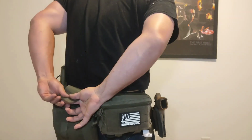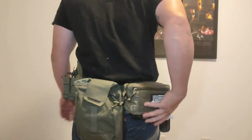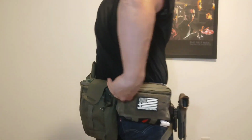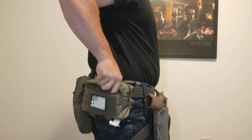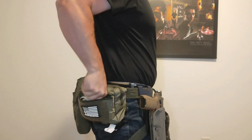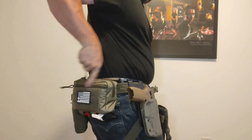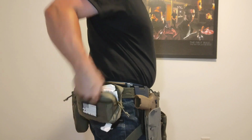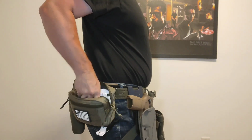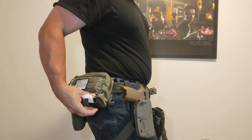Like I said, I kind of have the IFAK affixed over to kind of the slanted right backside of my battle belt, so I can actually access it a little bit cleaner than if it was dead center to my back. You have some makeshift zip tie cuffs at the front face, and then again, all of my boo-boo kit and boo-boo gear do have some chest seals in there as well, but it makes it a little bit easier to be able to reach around and grab what I need.